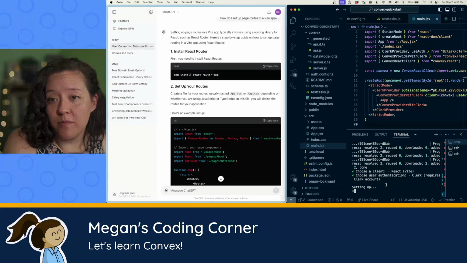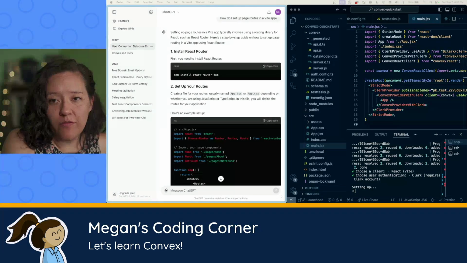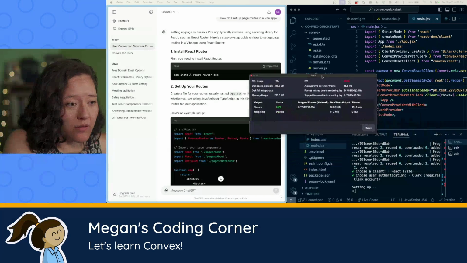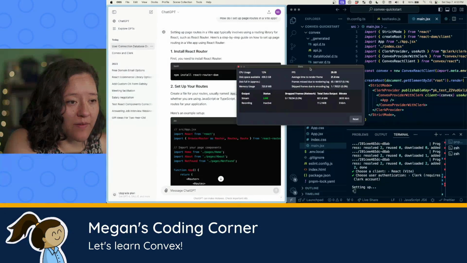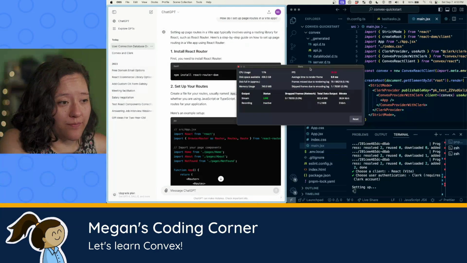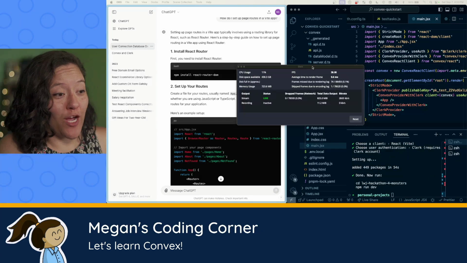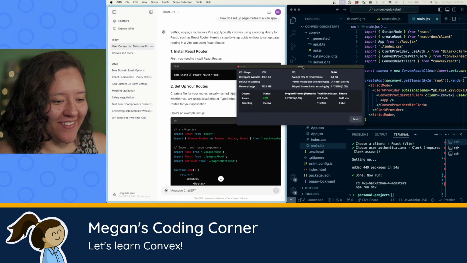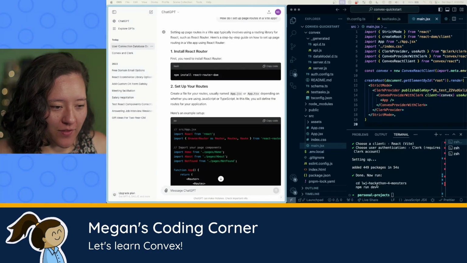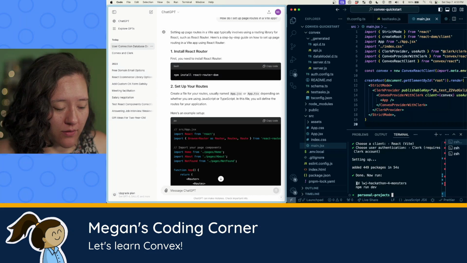It looks like the stream stats are doing a lot better today, which is nice. I wonder if it's just because it was colder. It's colder today than it was yesterday. Hopefully I don't jinx it in this moment. But yeah, these numbers are white instead of red. It feels good.